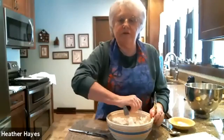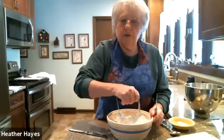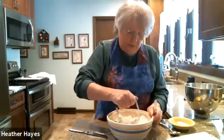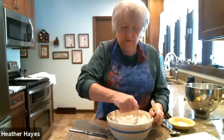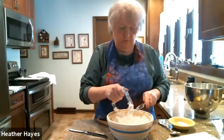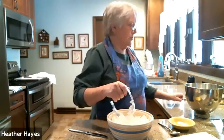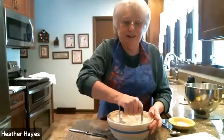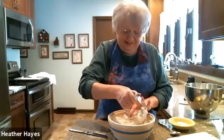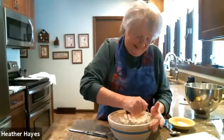Get two knives. It doesn't have to be sharp knives. You can just use flatware dinner knives. I used to use a fork, but a lot sticks between the tines. And even on your pastry blender, you have to keep breaking that off, because you want it really fine. Smaller than peas almost. If you have a question, you can hold your bowl up and we'll rate your blending.